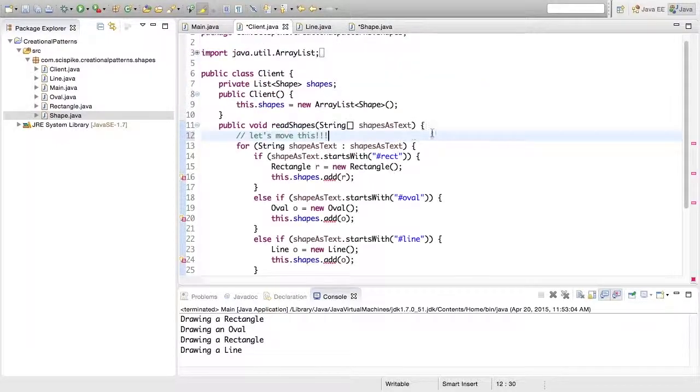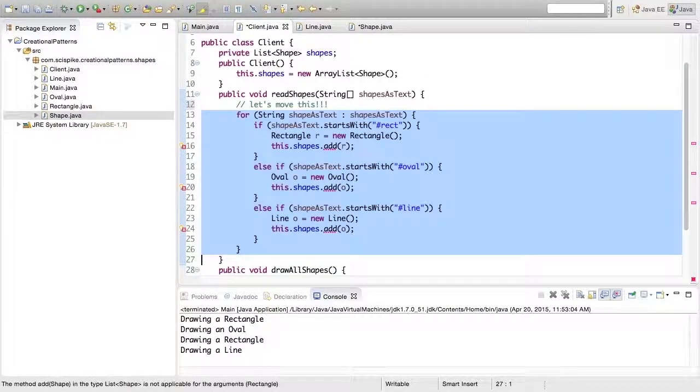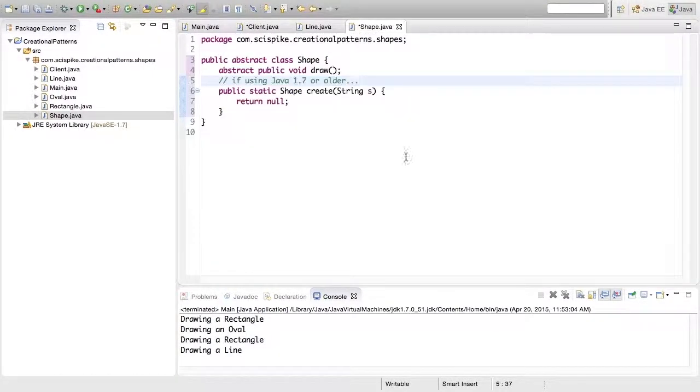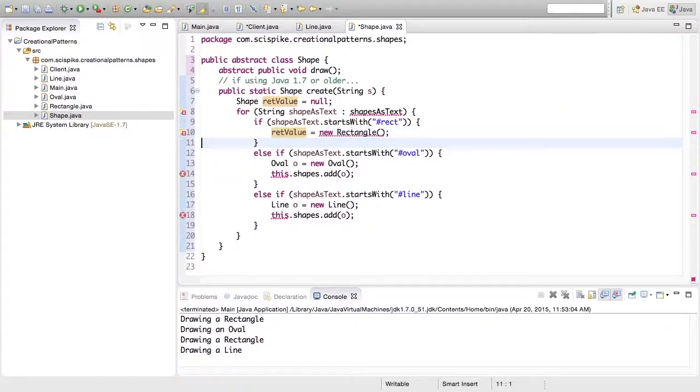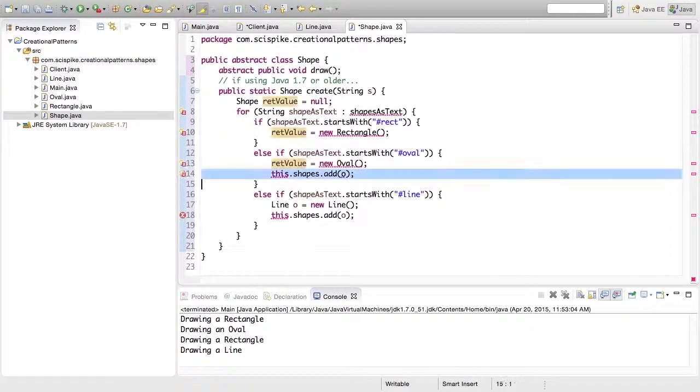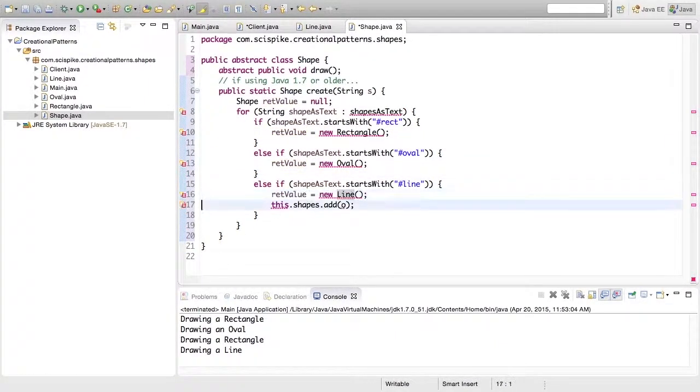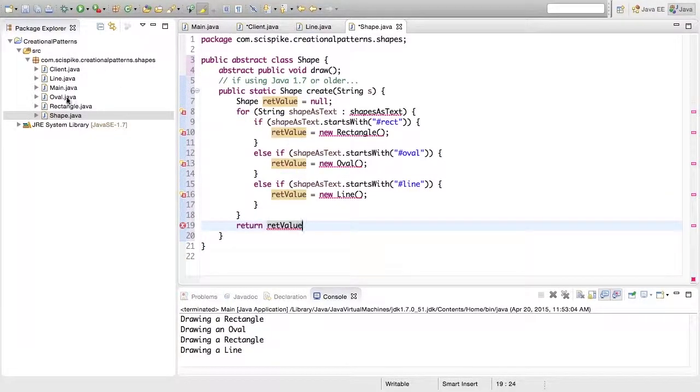So let's move the creation algorithm from the client into a static method on the base class. Now that we're operating on a single shape, I'll just make a simple return value and I'll assign the return value to the appropriate instantiation of the class before returning it from this method.